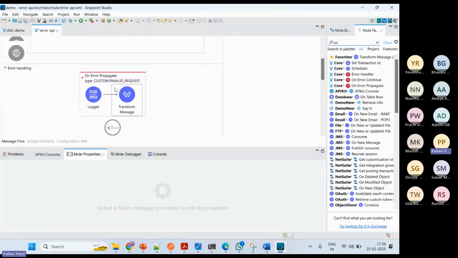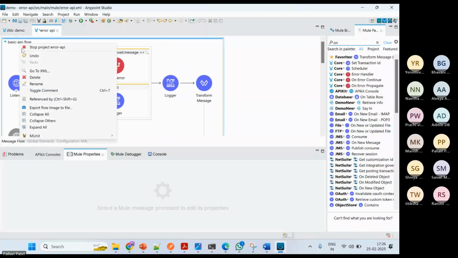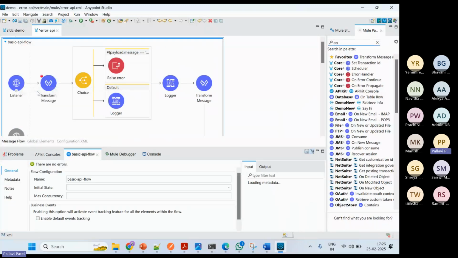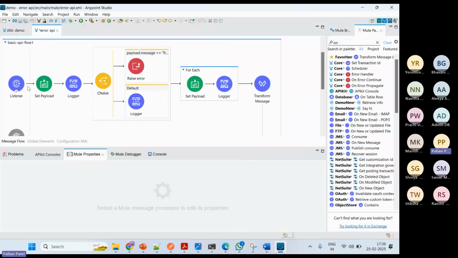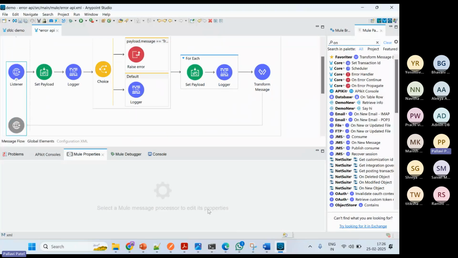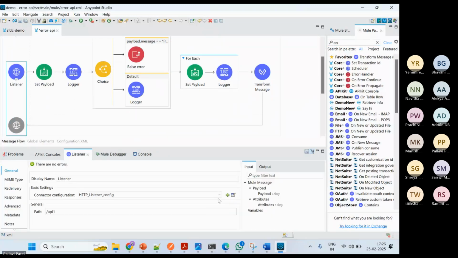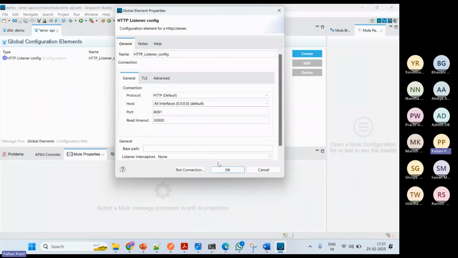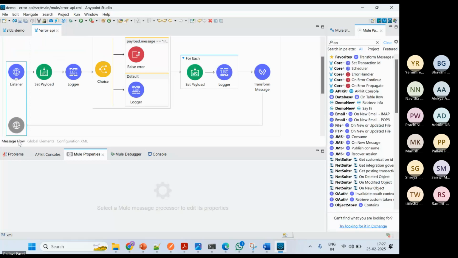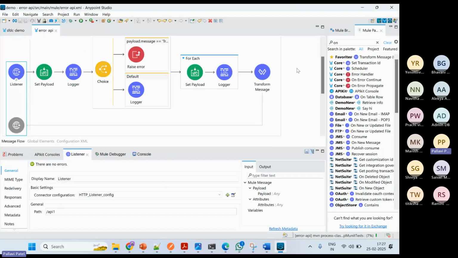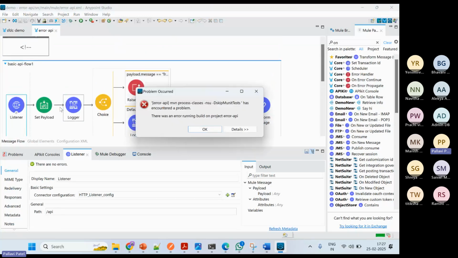Now let me open this flow and toggle comment this. Let me open the listener, listener configuration, 8081. Click on OK. Let me save this, and the path is API, let me remove one from here.